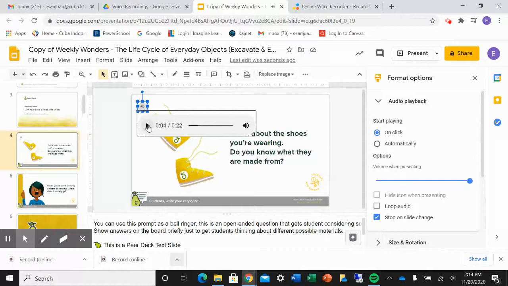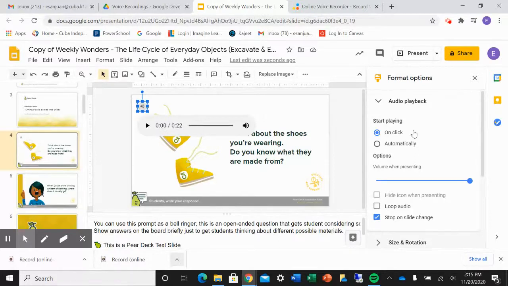All right, so now that I know that that is the correct recording for this slide, once you select this icon for the speaker or the recording, it'll give you some options here on the right-hand side.